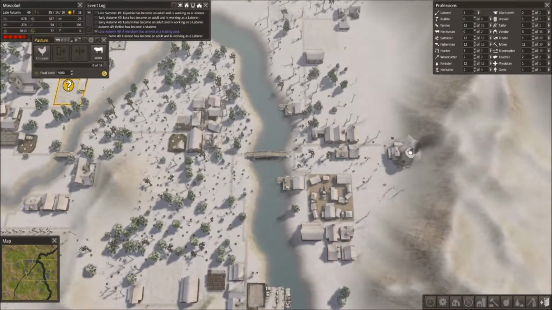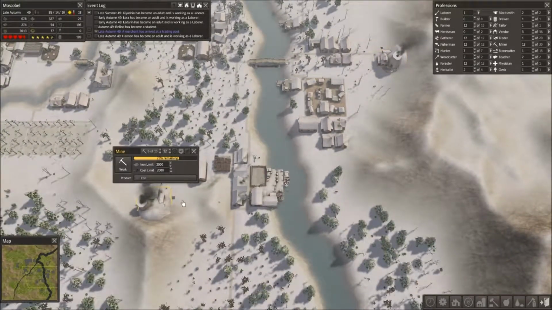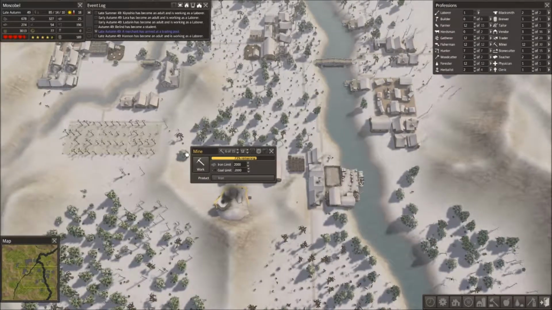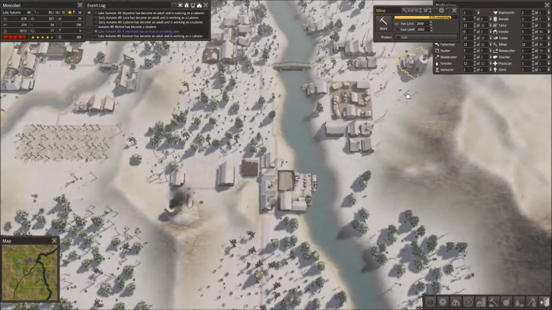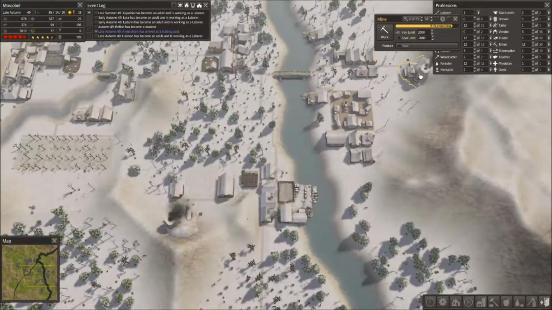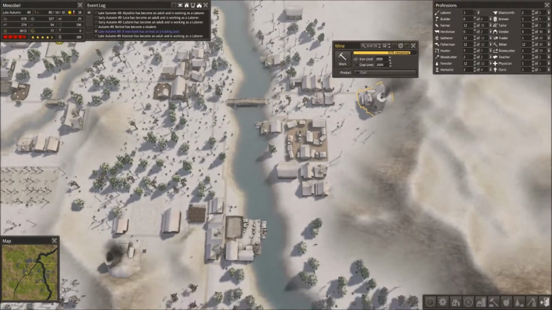Okay, what do we have over here? These are mines. They basically harvest you stone or... no, they harvest you coal or iron. Mines, aside from trading, are the only way to get iron in the game.